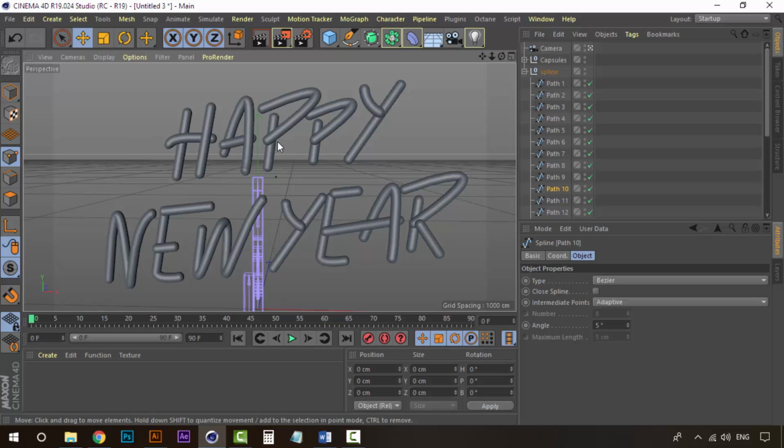Now make sure that everything is good. If you have to fix some capsules, this is the time to fix them, or if you want to change anything at all on these splines, now it's the time to do it. So you can see that it's not just creating the capsule and creating the spline wrap and throwing the splines there. We have to tweak around with these splines. We have to play around with the capsules attributes. We have to play around with the spline wrap attributes until it looks exactly how we want this to look.